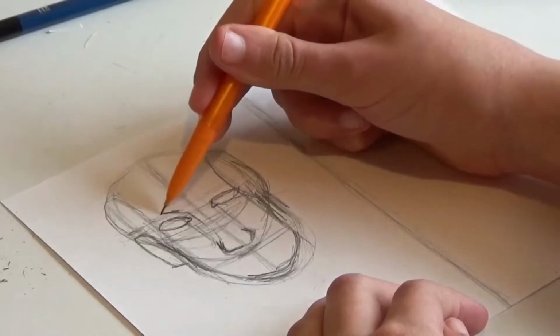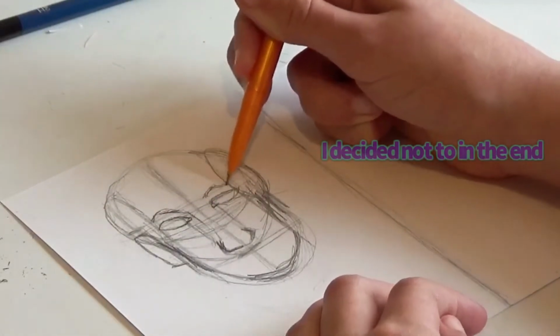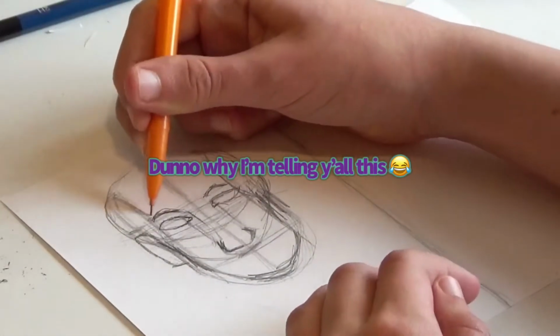I'm actually kind of drawing my characters here. Naomi Norm and Norman Norm. Strange, right?